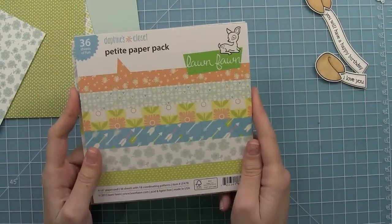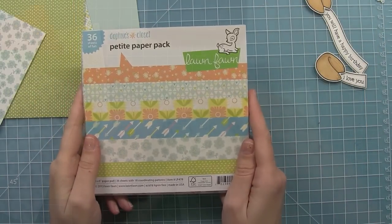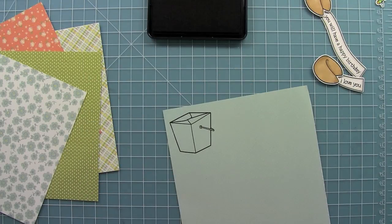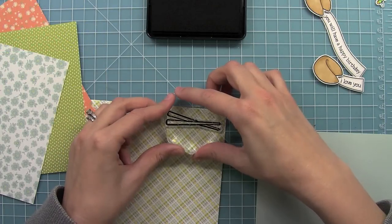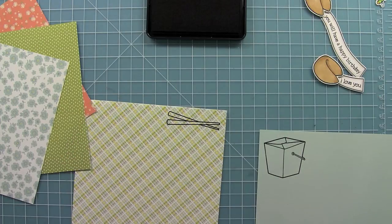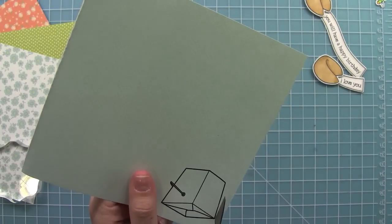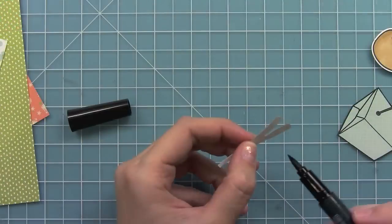We're going to use the new Daphne's Closet papers to create this card, and we're going to do some fun paper piecing with the other elements in the set. Here's my little takeout box, and of course my cute chopsticks. I think they look so cute with the pattern papers in them. I'm just coloring in my handle, and then I'm going to go ahead and cut all of these images out right along the black border.